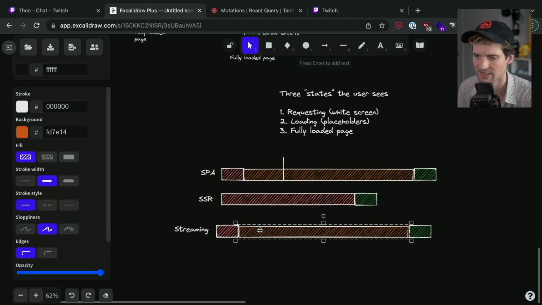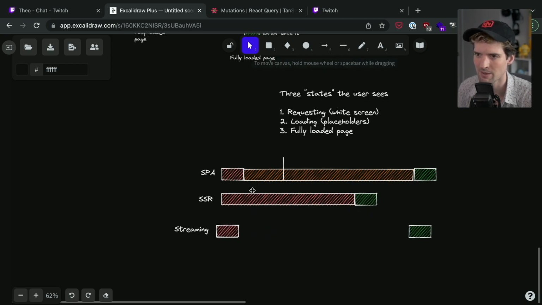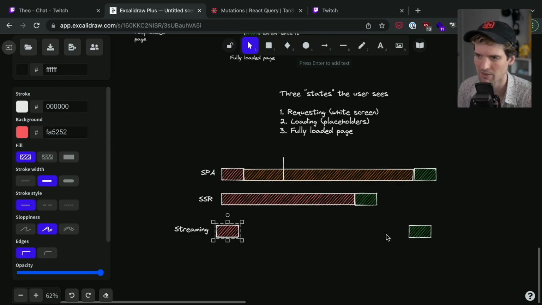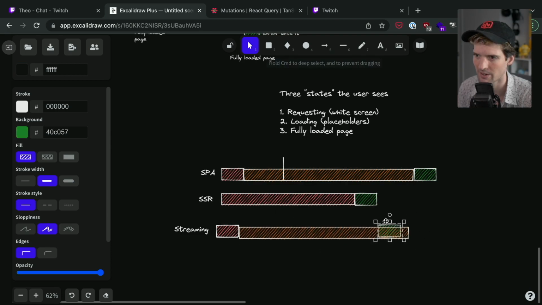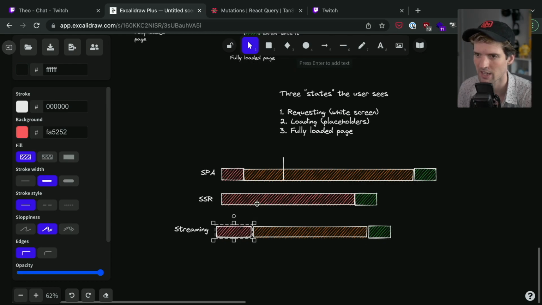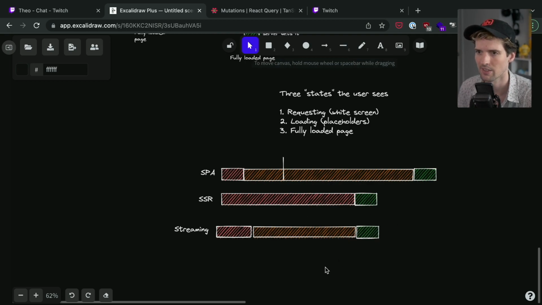So with streaming, that same data chunk can start being requested early. So during that same window, we'll have a loading state. Just say it'll take a little longer because your server code does have to run and parse what is needed there, which would be the case for the SSR as well, but this will be just as far there. So this is the difference for what the user sees between the three.